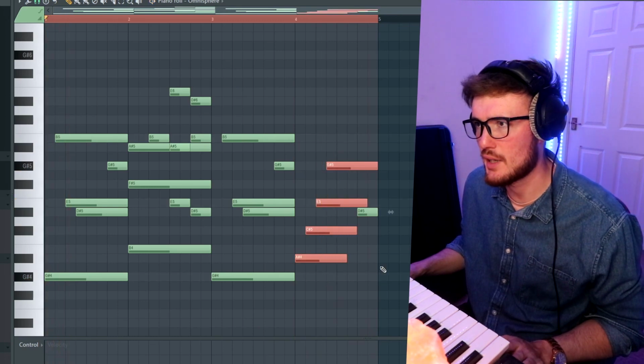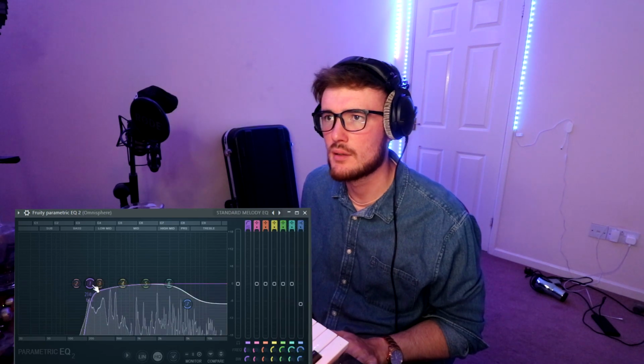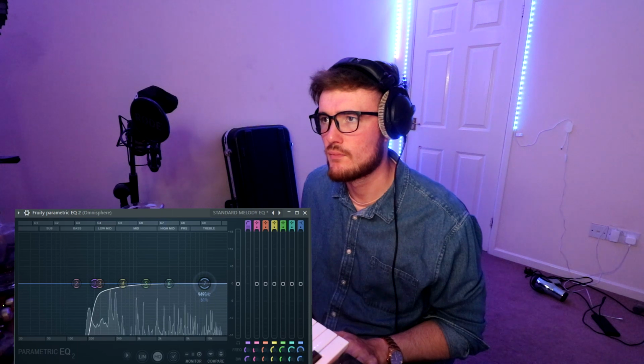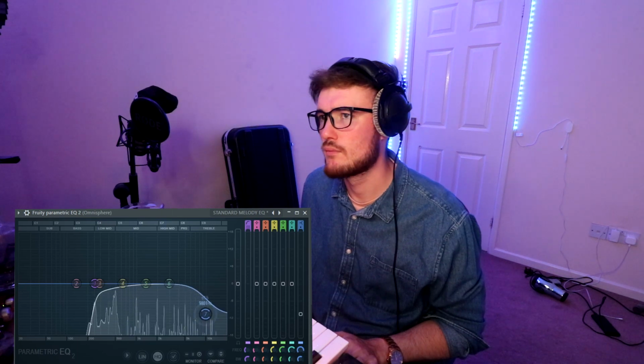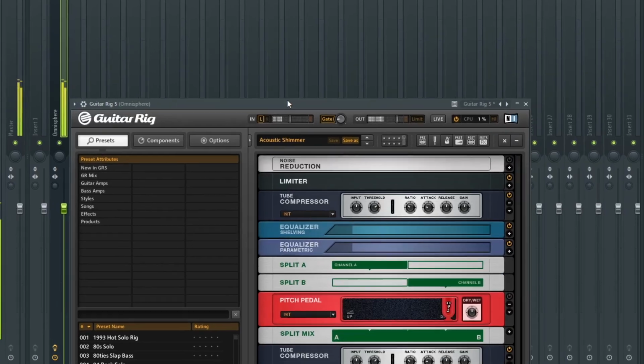That's real smooth actually, and it has a lot less depth because it's not playing the whole time. I'm just going to put on my standard EQ here. So we can put this effect on it here.